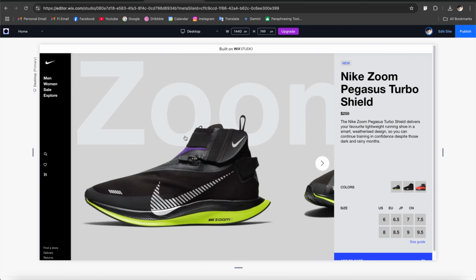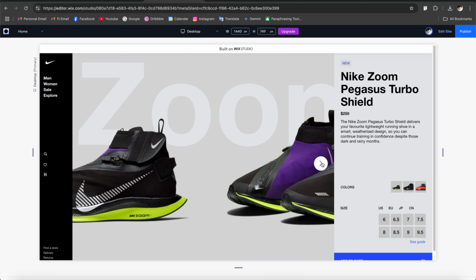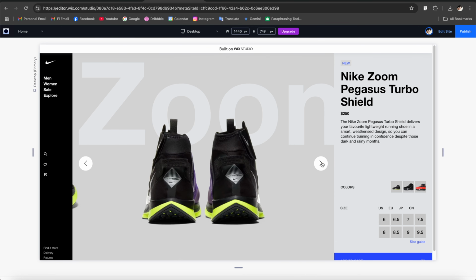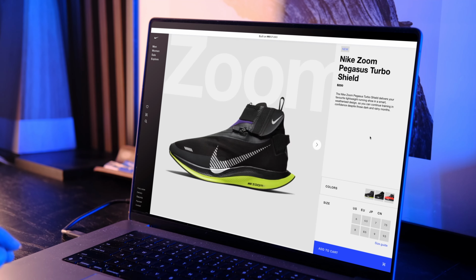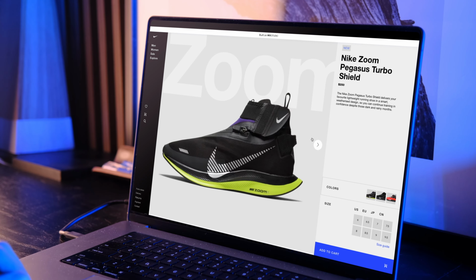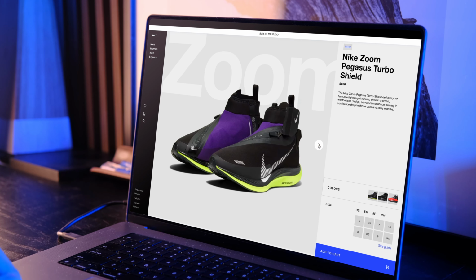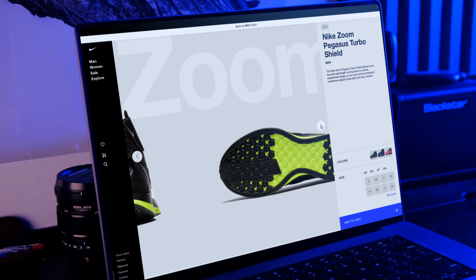Alright, so I added some animation and the final result is looking really good. Like, I really like how smooth the gallery works and how easy it is to integrate into this page. So overall, I think this Wix Studio to Figma tool is very handy when it comes to creating a shortcut from design to development to save you a lot of time and make things easier.